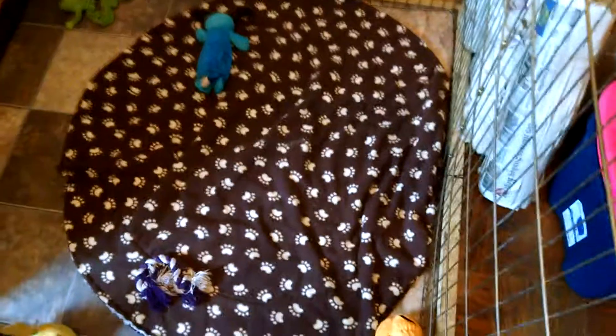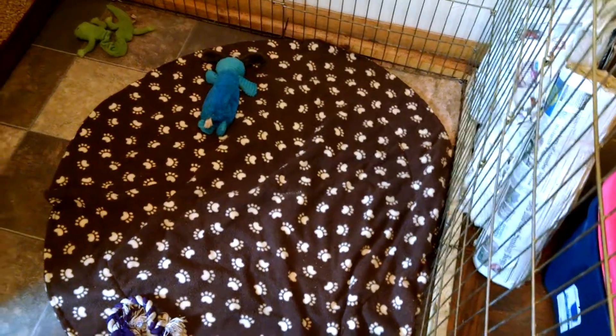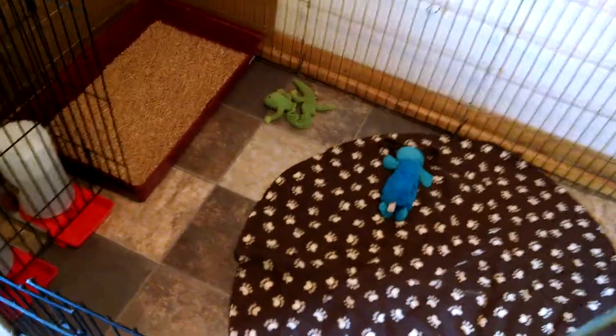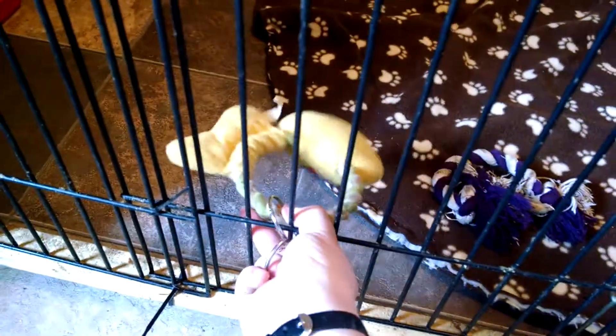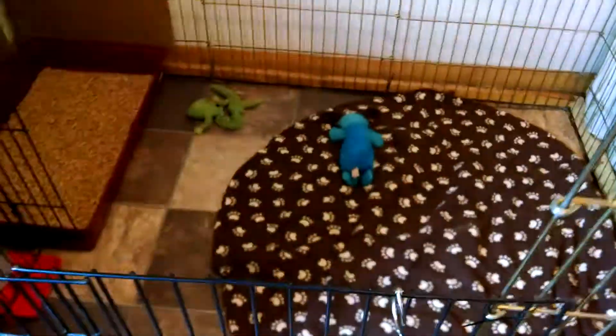So obviously they've got some toys in here to play with. We keep a mix of soft and rope and then silicone based toys. All my silicone ones are being washed right now — we just went to a puppy event and silicone ones are nice for that. I keep key ring clips all around the cage. I clip toys to them and the puppies tug against the paneling. As toys get washed and cleaned, I clip them back on.